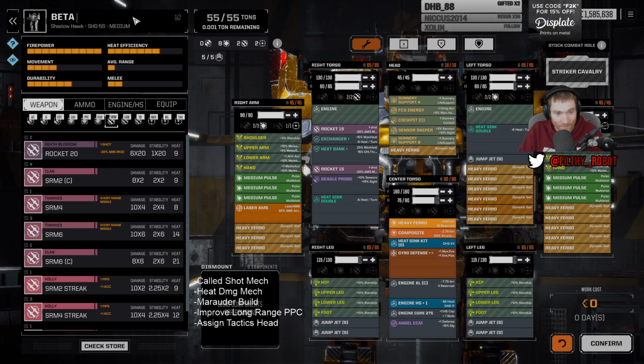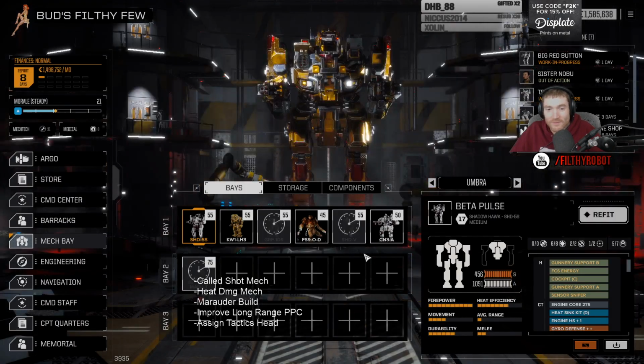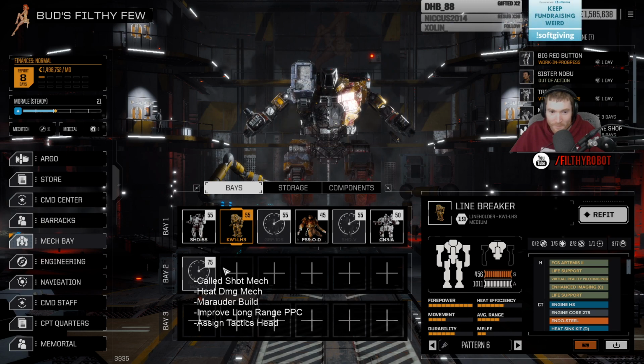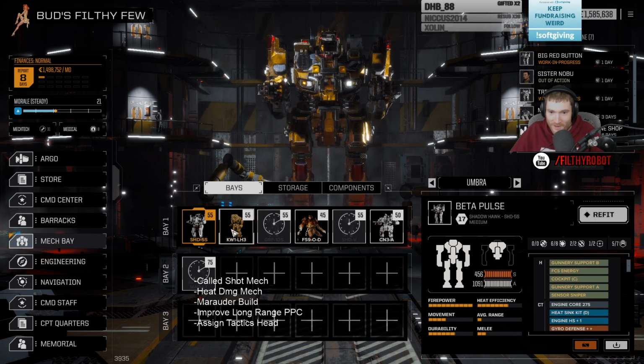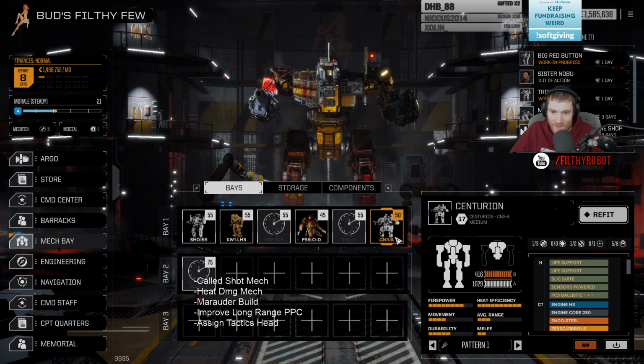Okay. Confirm. All right, I know there's stuff we're forgetting, and I'm running out of brain power. So what do we have? We have the line breaker on. We have the line breaker, beta pulse, giant spider. Centurion needs a name. We didn't manage to rename him all day.